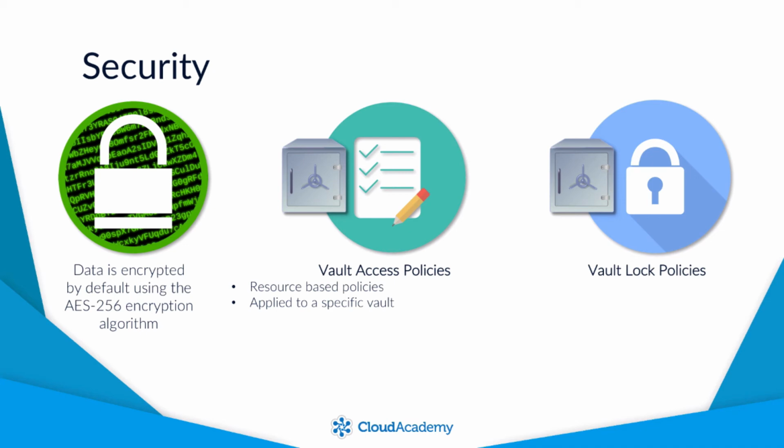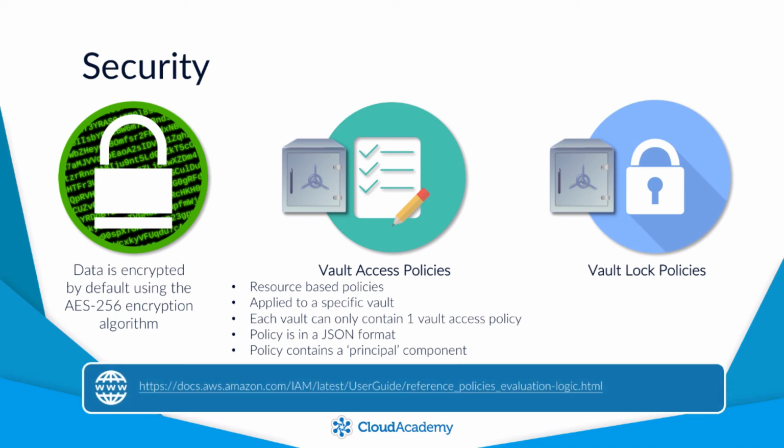These vault access policies govern access control to a particular vault, and each vault can only have a single associated vault access policy. They follow the same policy pattern as identity policies using the JSON format. However, they also include a principal component to identify who is permitted or refused access. If a user has access to a vault through an identity policy, and there also happens to be a vault access policy attached to the vault as well, then all access will be evaluated between the two policies to see if access is allowed. If there is an explicit deny in either policy, the identity will be refused access. For more information on policy evaluation logic, please view the link here.